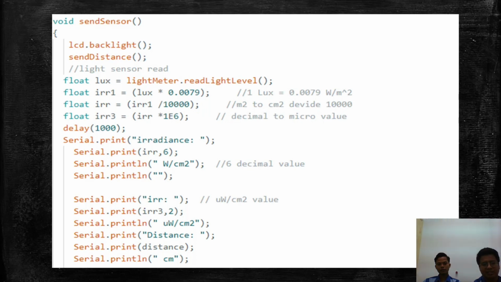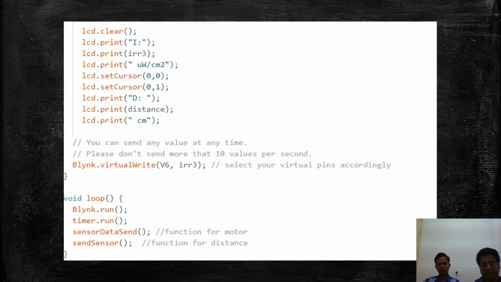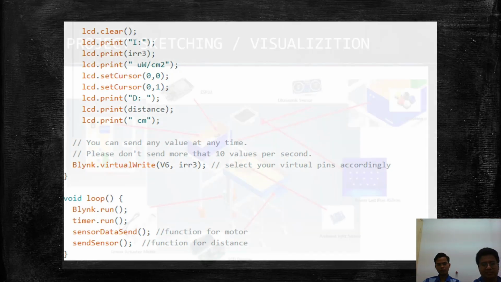All the data will be printed and appear as output on the LCD in this function. All these functions will be called in void loop, so it is easy and smooth.